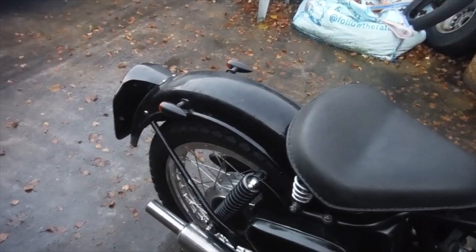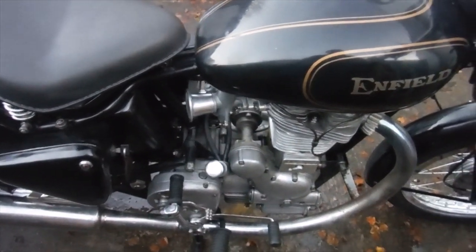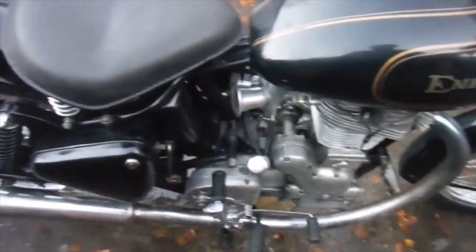Bit of smoke there, hopefully that'll clear when we've got a few miles on it. It hasn't actually been anywhere at all yet, this one, not even up and down the lane. I've only just got the thing going.